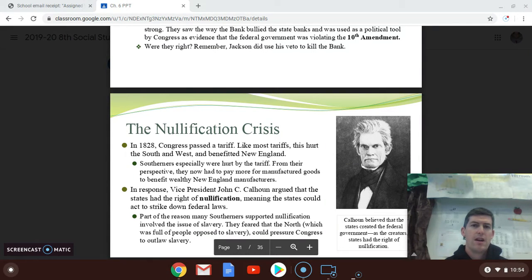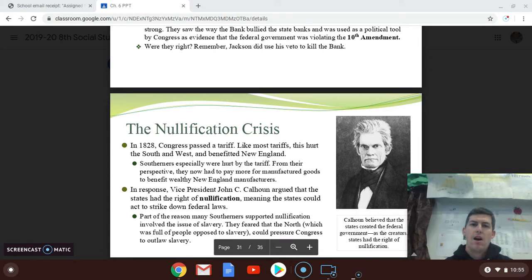Now, some historians think that the reason Andrew Jackson moves from being a states' rights supporter to a federal rights supporter with the Nullification Crisis is because the Nullification Crisis occurs while he is president of the United States, right? So he wants to increase federal power while he is actually in office. This is sort of an oversimplification of the reason Andrew Jackson takes the side of the federal government in the Nullification Crisis, but it's good to keep in mind when we're learning about it. Okay, so what is the Nullification Crisis?